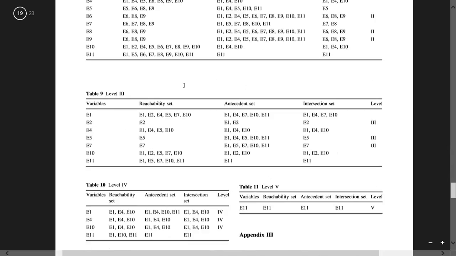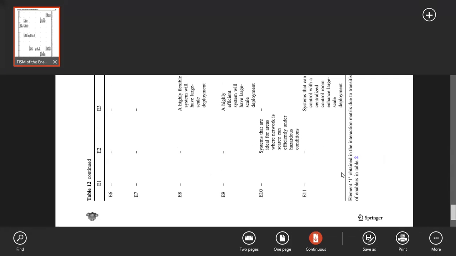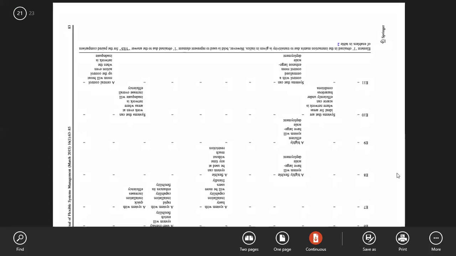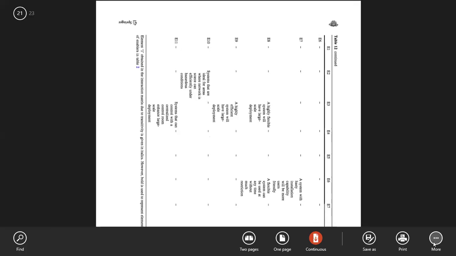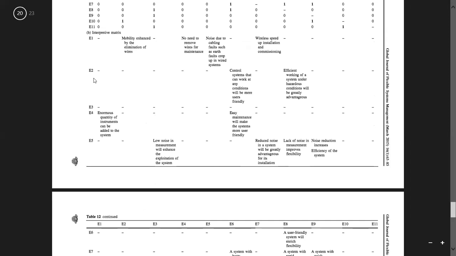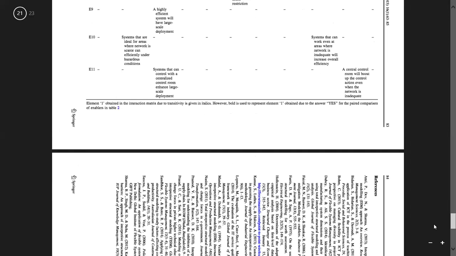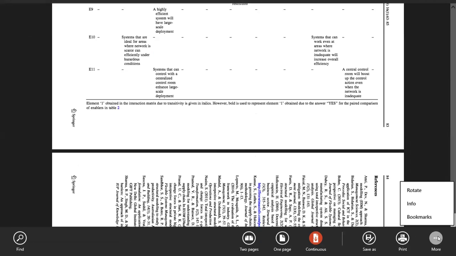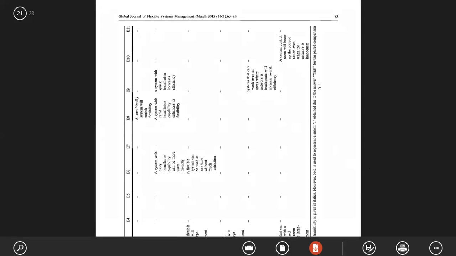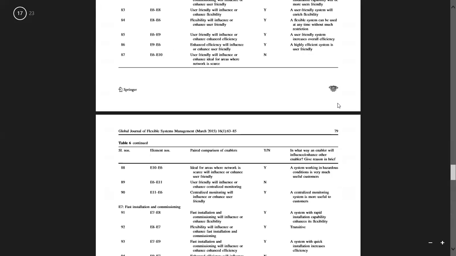And now this is reachability, level partitioning, etc. Here what they have done is put all the reasons in one place. They have made a table. Let me show you if I can rotate it, not this way, rotate it more. What they have done in their paper is provide the interpretive matrix, meaning all the reasons they have mentioned. I have also mentioned that in the Excel table format. You can write that, and wherever it goes onto the arrow, write the reasons on the arrow. So two basic differences are there. The first difference is that they give the reason, and the second one is that they give the indirect arrow.